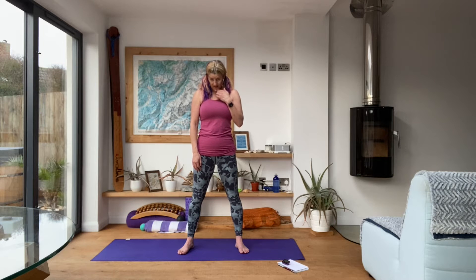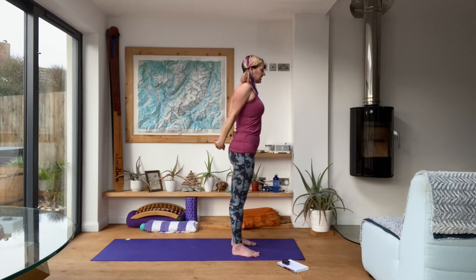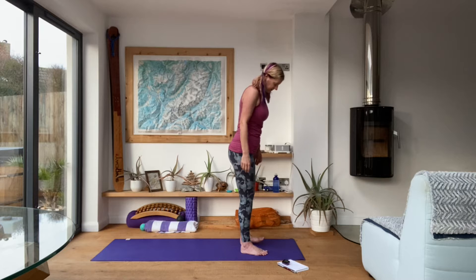Then bring the chin to your chest, get your chin as close to your throat as you can. Interlace the fingers and cup the back of the skull. Press the head up into the hands as you resist that movement with your hands. Then take the hands behind your back, reach the fingertips away, take the chin towards the ceiling, and stretch the front of the neck, keeping the back of the neck long. If you want to do a little bit extra, press the tip of your tongue into the roof of your mouth 30 times. Once you're done, release your fingers off.